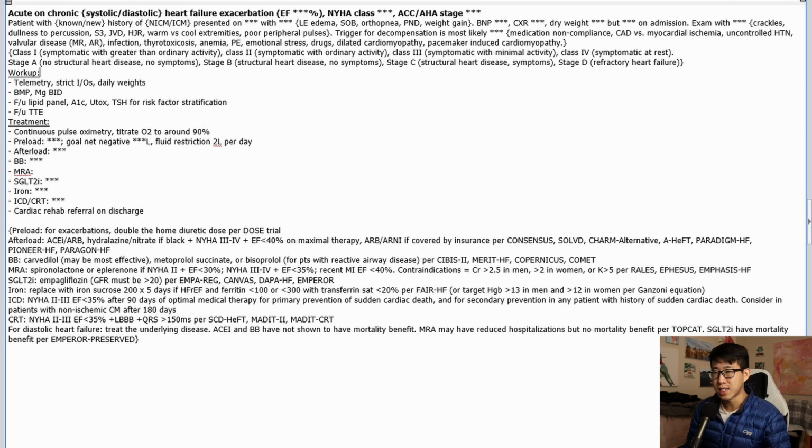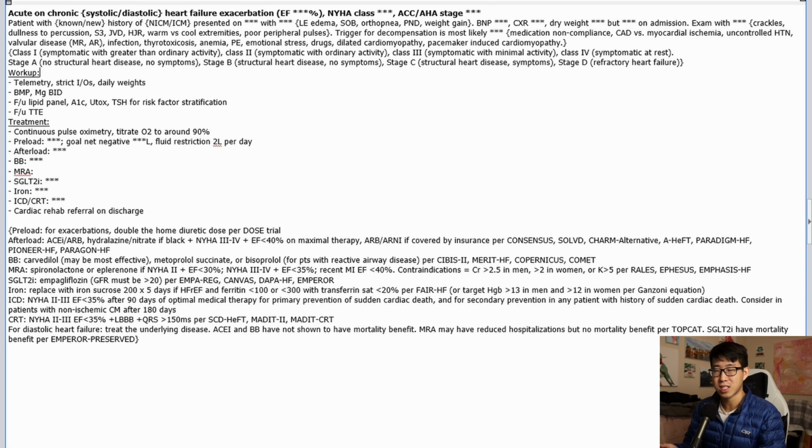In terms of treatment, this is really the crux of this dot phrase, in that it helps make sure you have all the patients on the right treatments. This is more geared towards patients with heart failure with reduced EF. We're going to initiate oxygen if the patient needs it. For preload, we're going to talk about what diuretic we're using here, whether it's Lasix, Bumex, or torsemide. And it's always a good habit to place a goal net negative. Do you want this patient to be 1.5 to 2 liters negative during the day, or 2 to 3 liters? How aggressive do you want to be? Because you're not going to meet a target if you don't set a target.